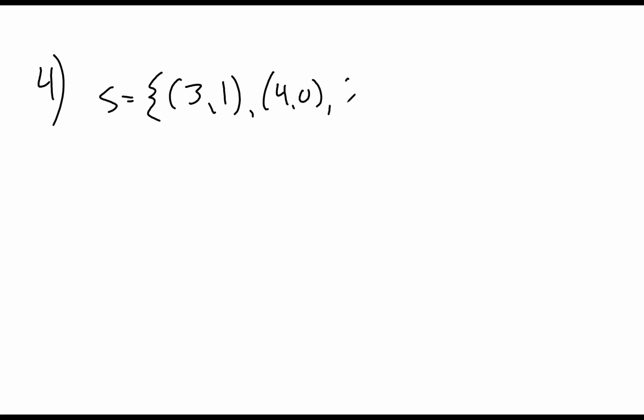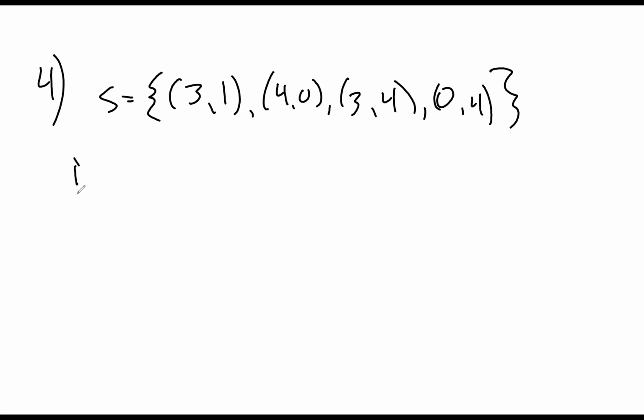Okay. So now somebody asked for number 4. So let me get back to my page here. Number 4, if I can. All right, number 4. It says consider the following relation, and it's giving us a set of points. The set of points that we have: (3, 1), (4, 0), (3, 4), and (0, 4). Okay, and so this is the set of points that they're giving us. It's just some type of relation.